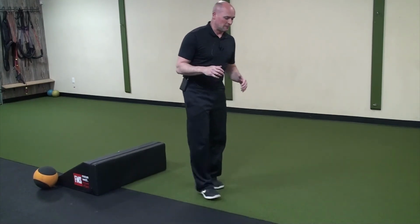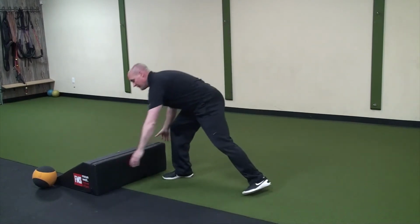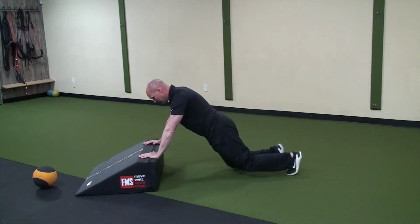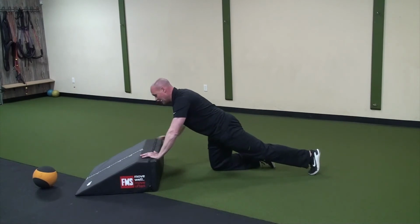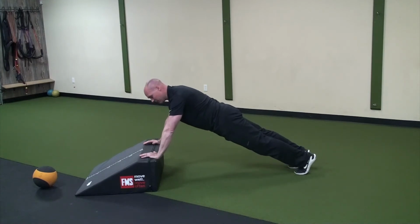Then our last exercise in the circuit is going to be the upper body push, which in this case will be the push-up. Earlier we did our push-up position. Remember, you can do this in an elevated position. So if you want to make it a little bit easier, you can do it off the side of a bed or something lower like this pad. But we can always put a knee down and just check your pelvic position. With one foot back, I can get as much extension and as much flexion, and then set into that position that's comfortable for you.